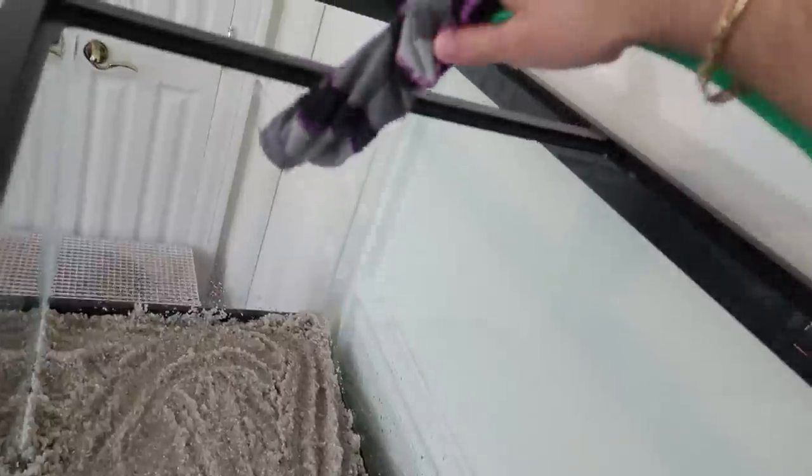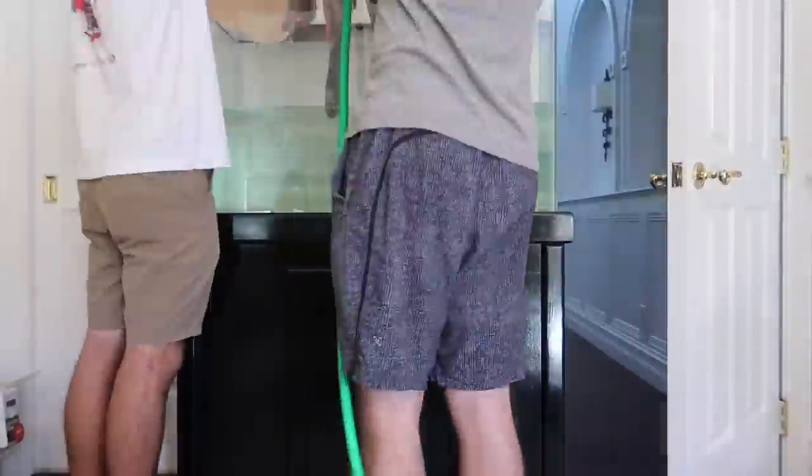We're running the hose right through the window with a sock around it so it doesn't stir up all the sand — though the sand is pretty thick so it shouldn't stir much. Let it rip — filling up the tank nice and easy. Tank is completely filled with water, heater is in, added more sand so it's a little cloudy. Got his bubbler in the back too. Getting everything up to par and then we need to get Arnold into his new tank.